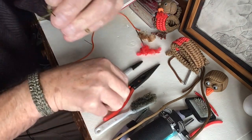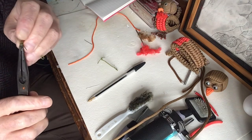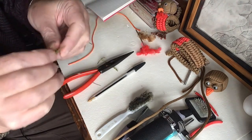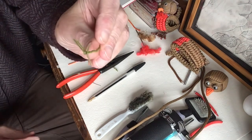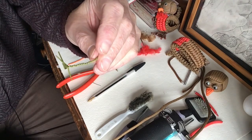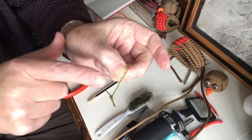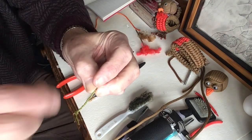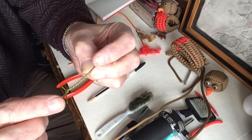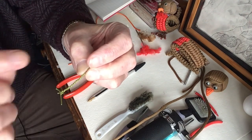Bit of a straighten up with some pliers. And a tighten up. I'll tighten that up some more, but you get the gist of the idea. And then there's the leg here. So I'm going to go ahead and make those legs. I'll show you a leg made. As I say, I usually get brown 2mm cord, just stick it through the loop, touch of super glue, wrap it round and round the leg, and then along one toe, and do the other three toes separately from inside to outside, and then touch of super glue on each end.